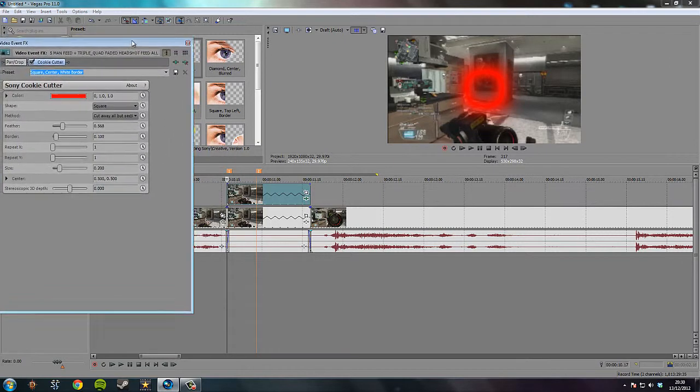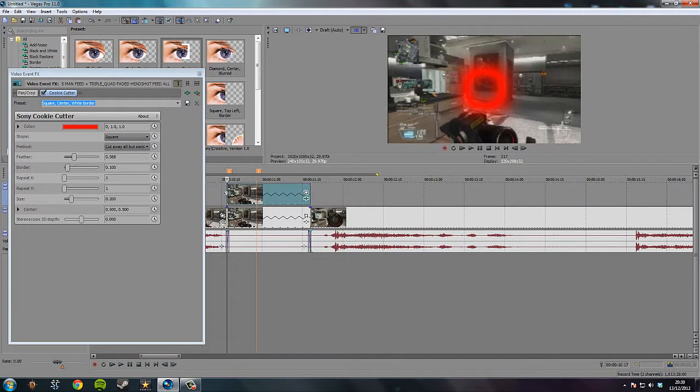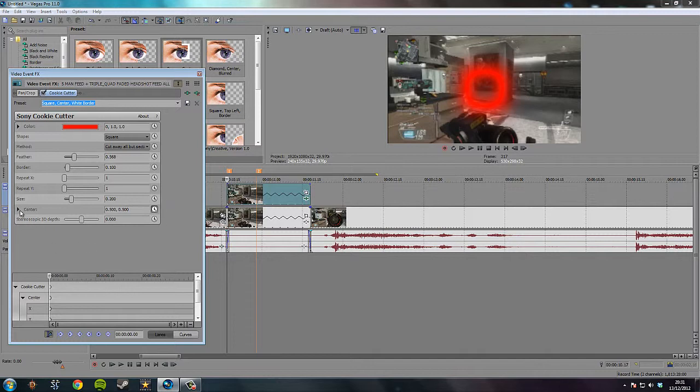Then you want to make sure you go to the start of your duplicate clip, and click on the animate button next to center. You also want to bring down the center. This is where you move everything to change the effects and where it goes, and here you have the keyframes. It's very important you click the sync cursor to media timeline button, otherwise when you move the little scroll bar it won't recognize on your timeline. If you sync it, then it recognizes it, as you can see.